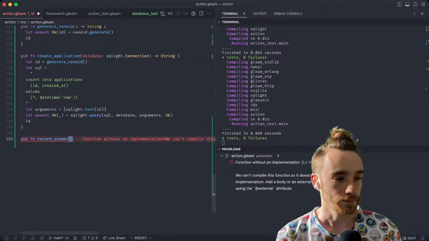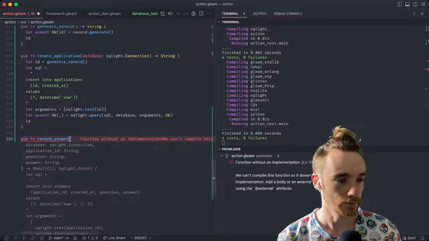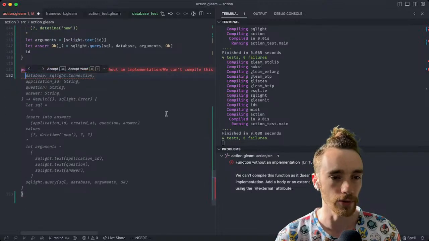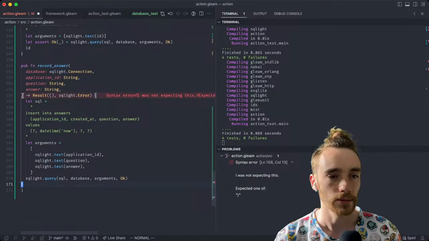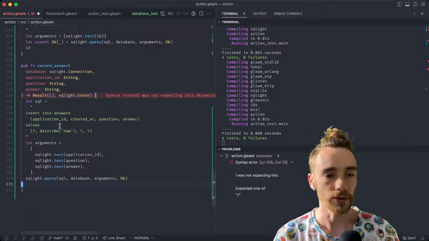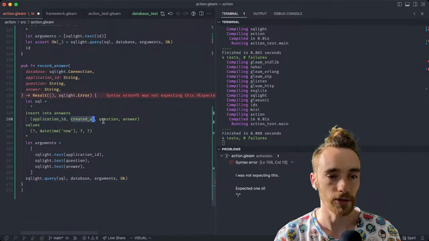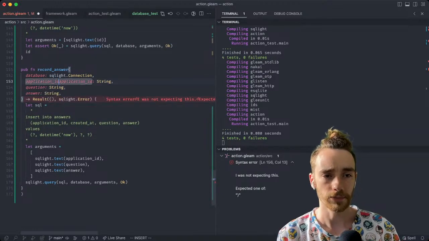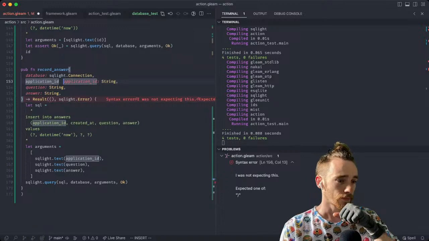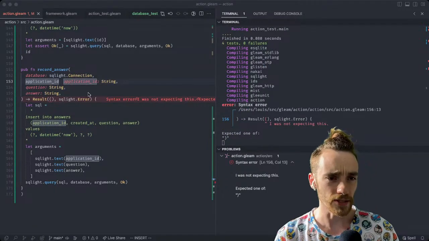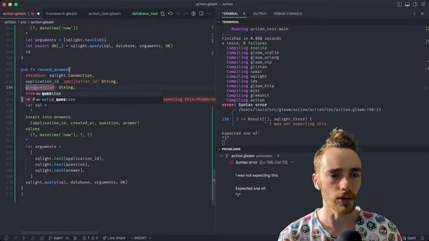Record answer. Oh yeah, if you've got a book that makes a thing, check it out and tell me what the answer is. Oh, look at that. That looks well good. Thank you, computer. Application you created a. So let's give these labels to make them a little bit clearer.